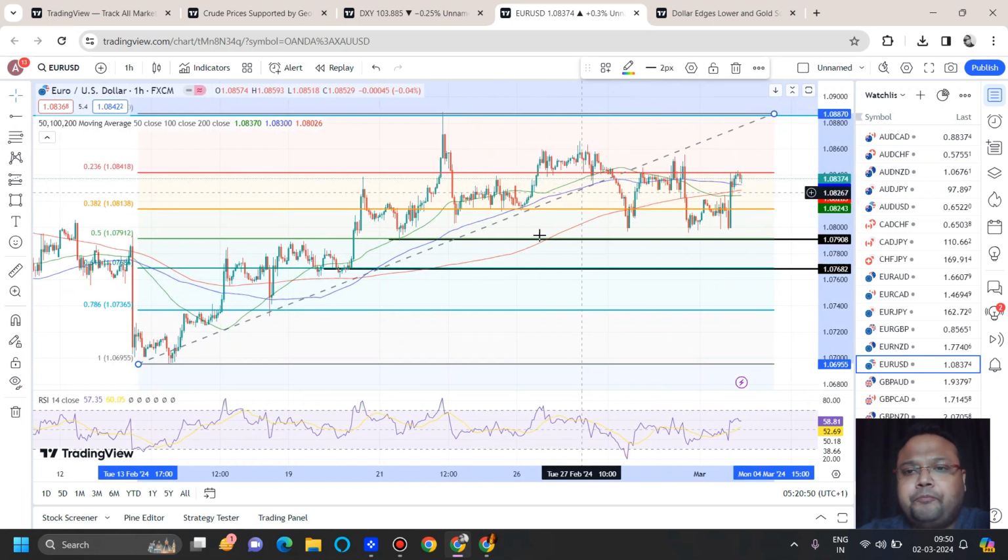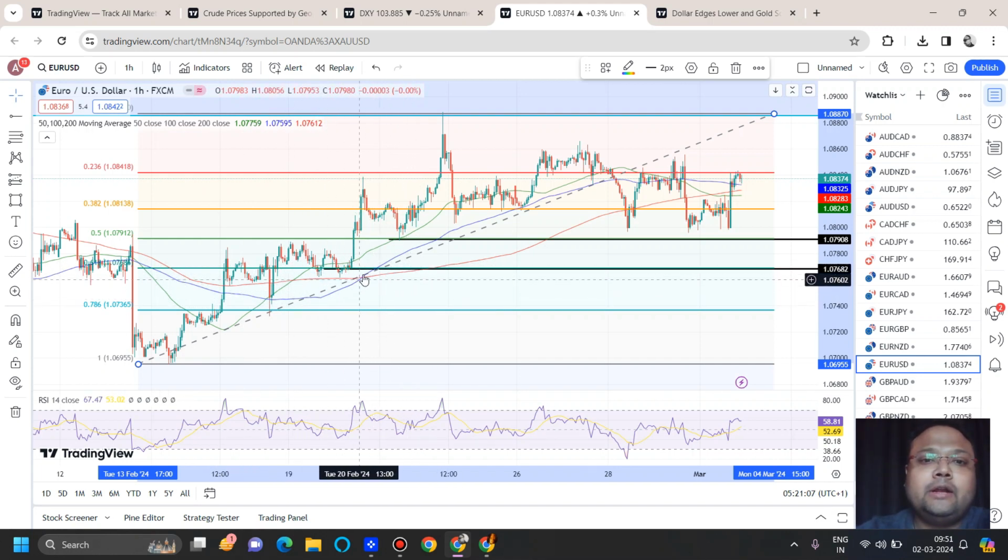We can see that we have Fibo 50% retracement at 1.0790, as well as the market has taken support previously around the area. And we have Fibo 61.8% retracement level around 1.0768 area, plus previous support around the area. If we combine all the factors, then yes, in this market condition where EURUSD is choppy in nature, we can definitely expect a bounce, at least a temporary bounce, as a day trader.